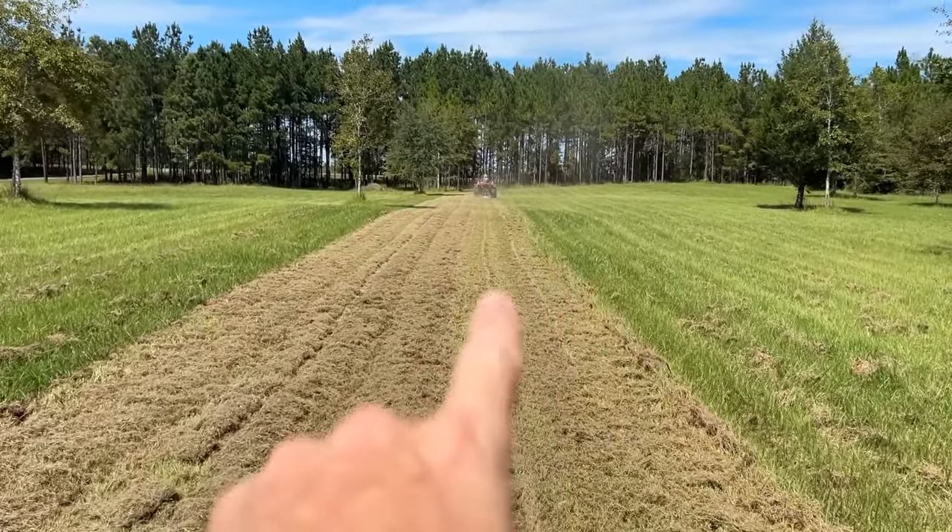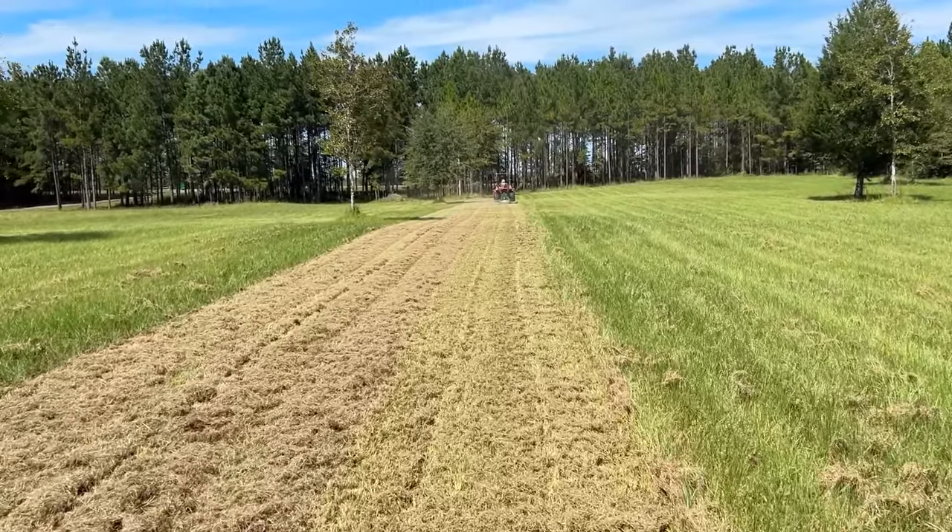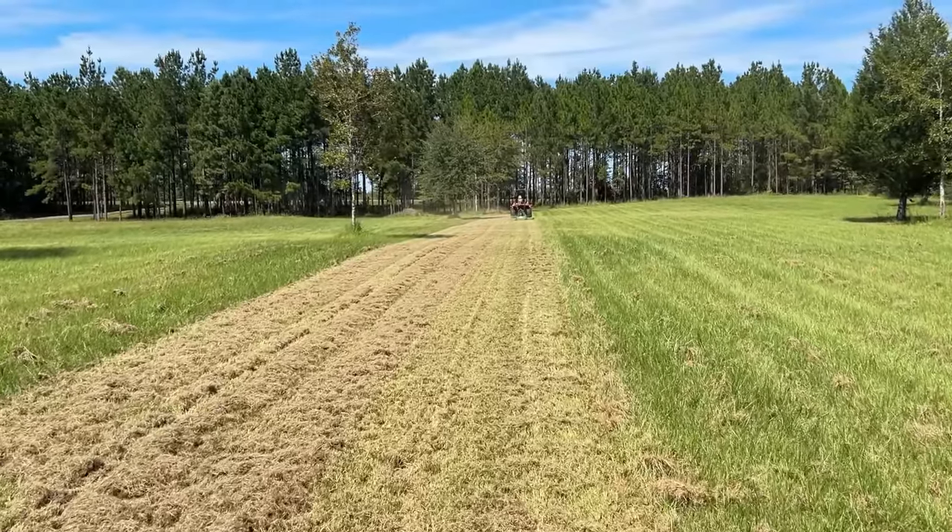There's way less thatch on this side than on this side, and this is the exact same pasture. She's doing the same speed, same RPMs on the tractor — everything's the same except the blades are different. Two minutes into this test, totally impressed with the Cutlass blades as far as how they're cutting and how they're mulching. What we won't know is longevity from this test. I didn't hear any belt slipping at startup, and those blades are a lot heavier — there's a lot more metal there — but Brian told me they're balanced and he hasn't heard of any spindle issues.